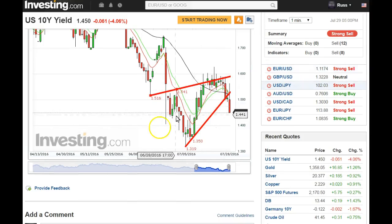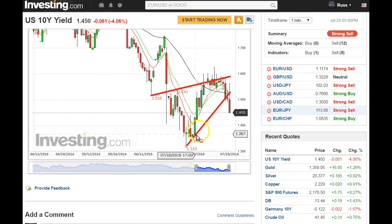It looks like a flag pattern mostly, but through the pattern here you can see the price action, you can see the rejection. Here's a nice falling star, and then the confirmation as it broke down. But ultimately the failure of the whole pattern happened right on that line through the right shoulder. So see what happens. You can see how drastic the breakdown was. Doesn't look good for the 10-year yield, as we hit 163, 164 and backed off, now we're at 145.